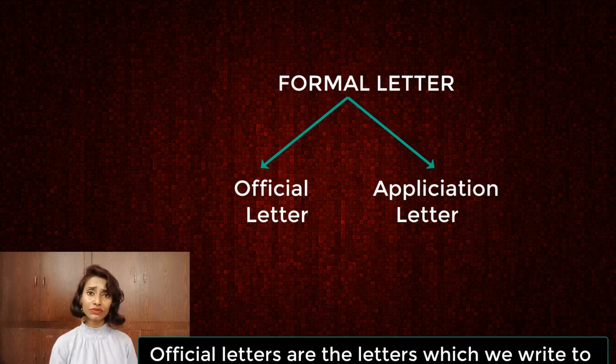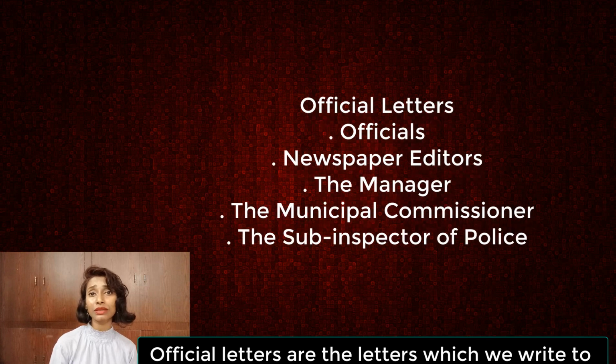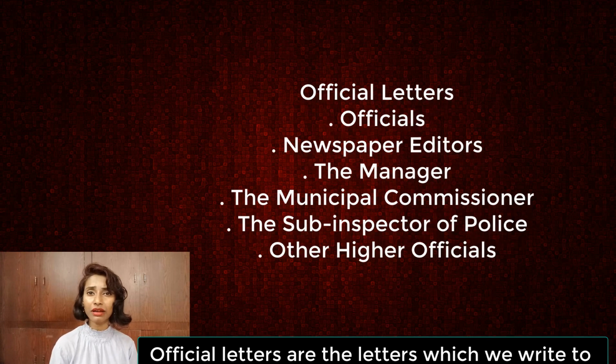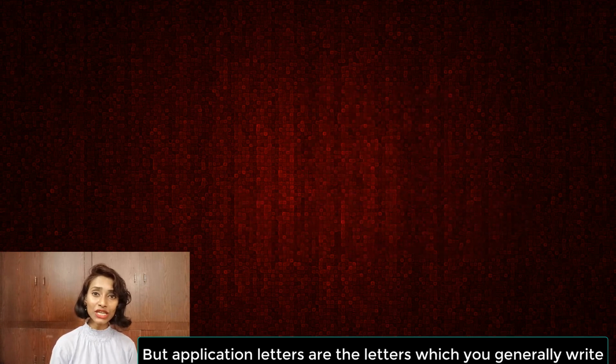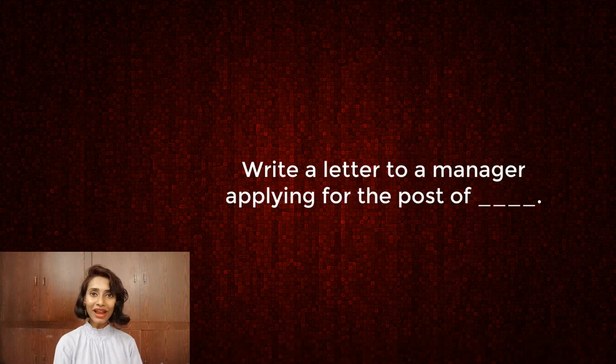Official letters are the letters which we write to officials, the newspaper editor, the manager, the municipal commissioner, the sub-inspector of police or any other higher officials. But application letters are the letters which you generally write to apply for a post or to seek or take permission, such things. For example, write a letter to a manager applying for the post of, they mention whatever the post, that is an application letter.